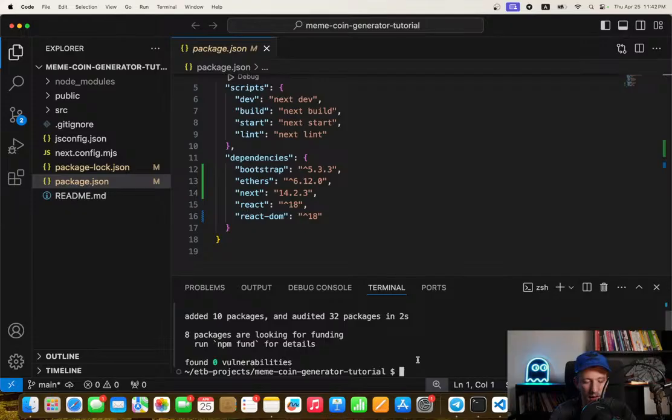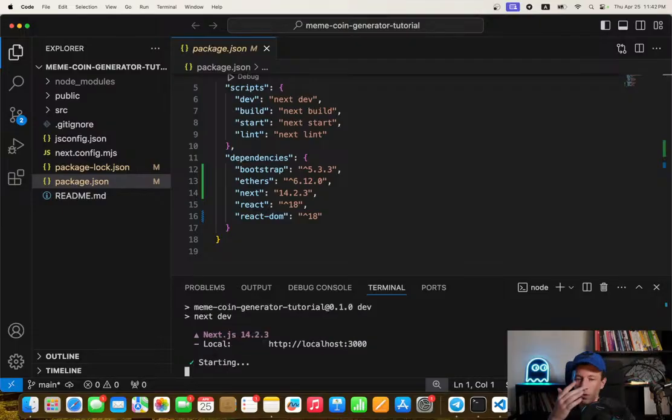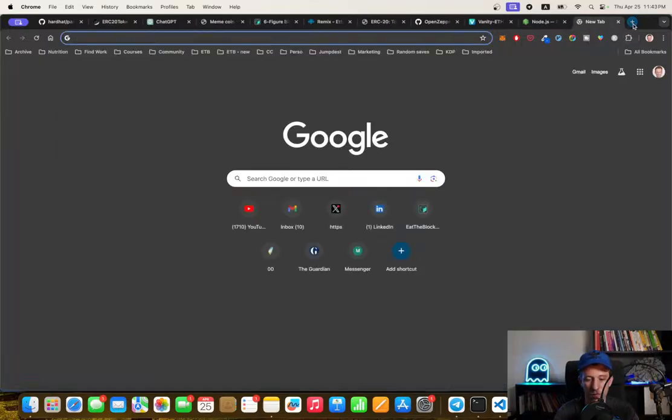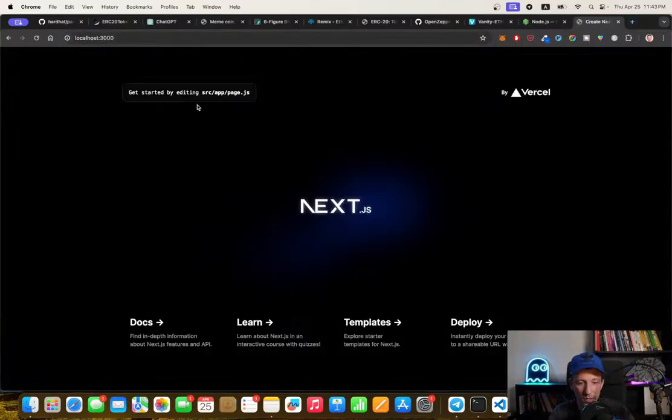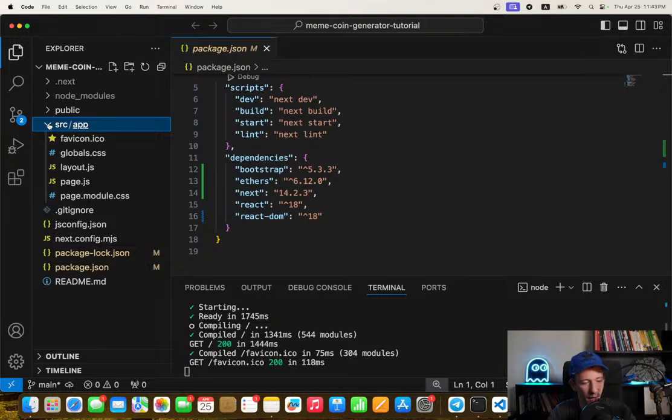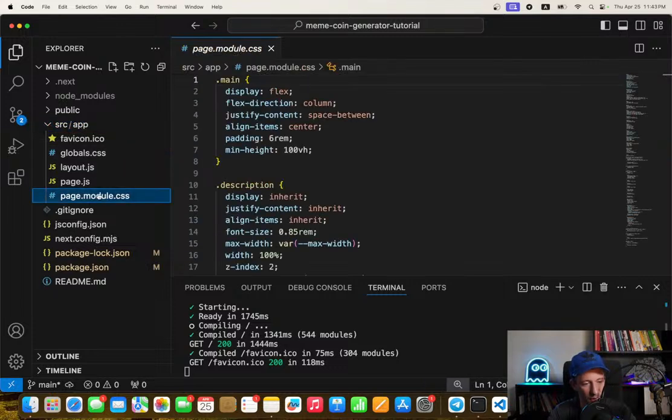The next step is you can do npm run dev in your terminal, and it's going to launch the server. Now, if you go in your browser to localhost:3000, you should see this. That's basically the default boilerplate for Next.js. It just means that everything is working. Of course, that's very different from what we're going to do at the end. So we're going to do some setup here, because there are a couple of things that we don't need.